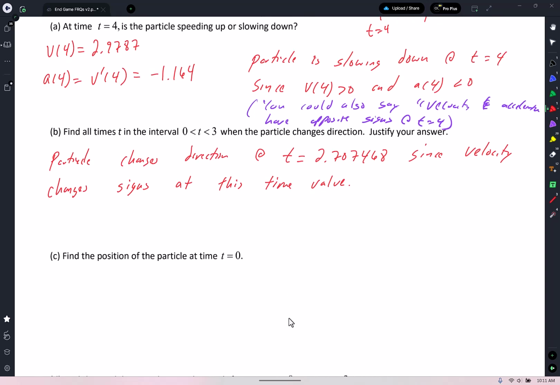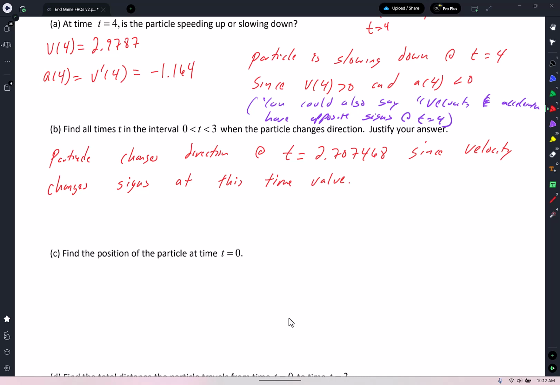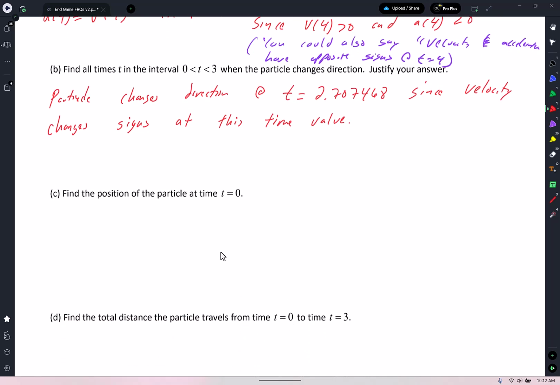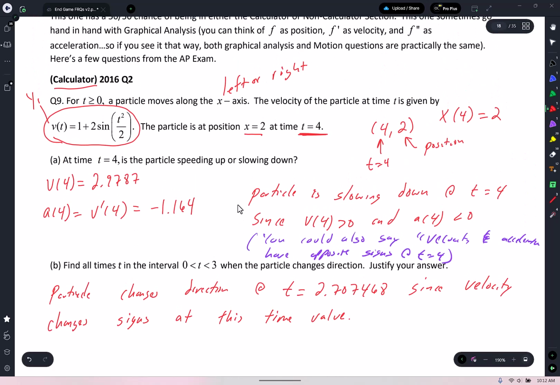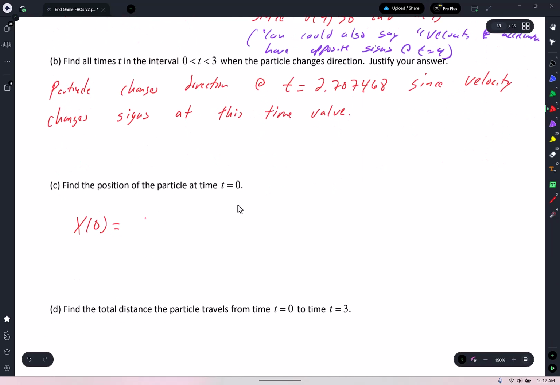Okay. Question 9 on the packet. It's a position, velocity, acceleration question. Find the position of the particle at t equals 0. Guys, your equation will always look like this. There's other ways if you're not comfortable with this way, but hopefully you become automatic. Your position at 0 is equal to the position they give us. Let's see, what position did they give us? They give us at 4. So I'm going to write x of 4 plus the displacement. I'm given that 4. So from 4 to 0 of v of t dt.